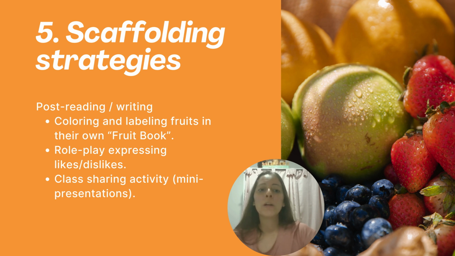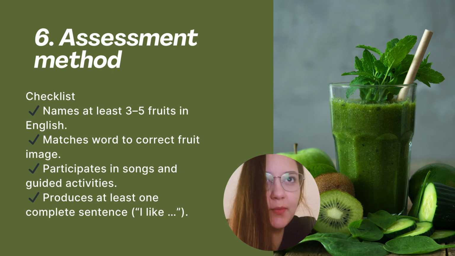After reading and writing, children will color and label the fruits in our fruit book. They will also participate in role plays where they practice expressions, likes and dislikes about different fruits. Finally, there will be a class sharing activity where a student gives a short mini presentation, maybe to show what they have learned.